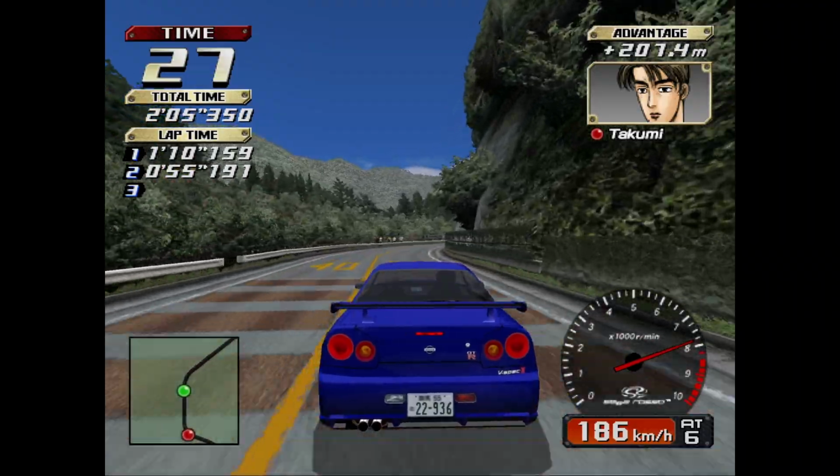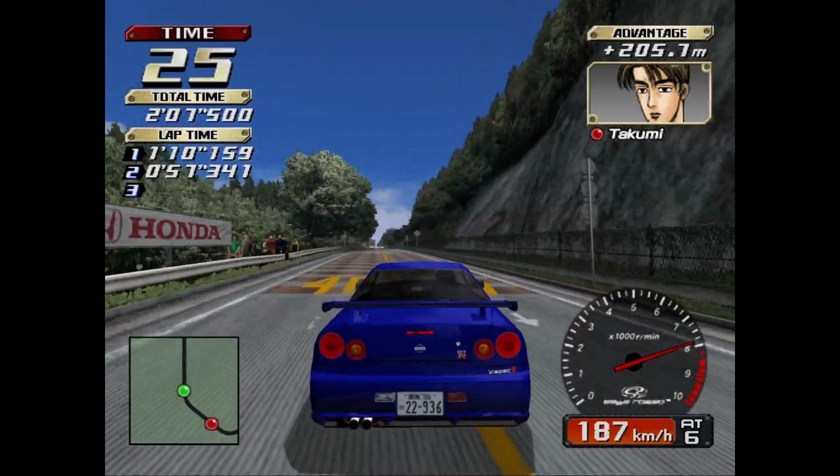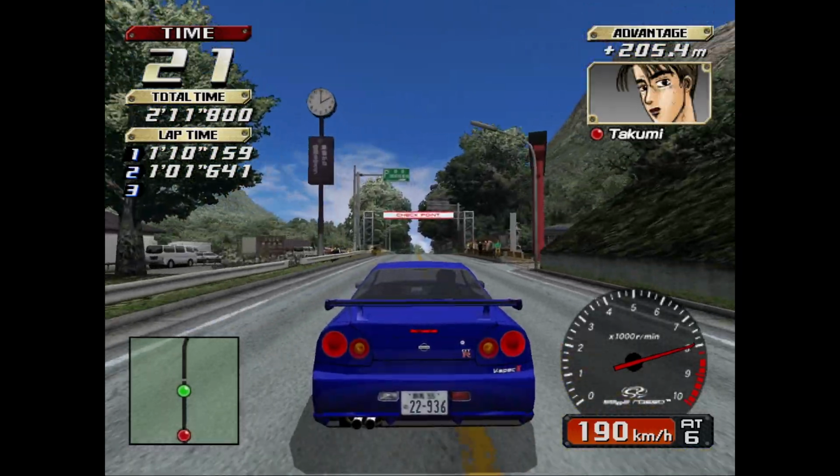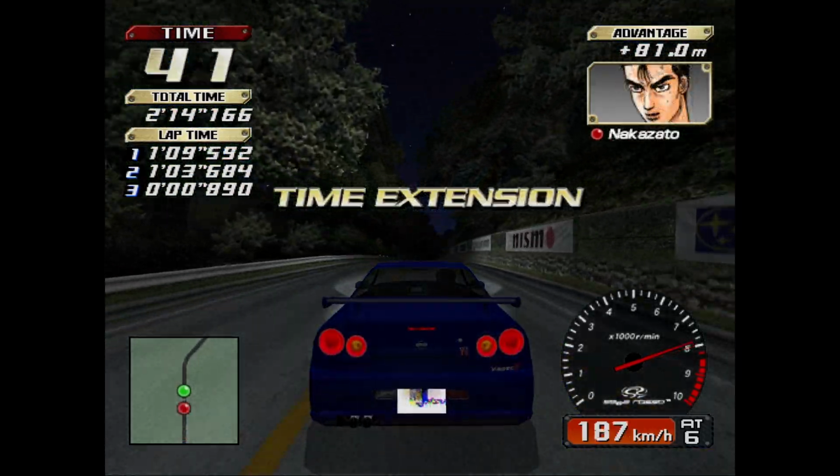We've got a blue car on asphalt, and we've got some green trees and mountains, and every once in a while a sign promoting a real world brand. But otherwise, what is here is so simple in the visual presentation, but it looks so good here on PCSX2. I just absolutely love it.